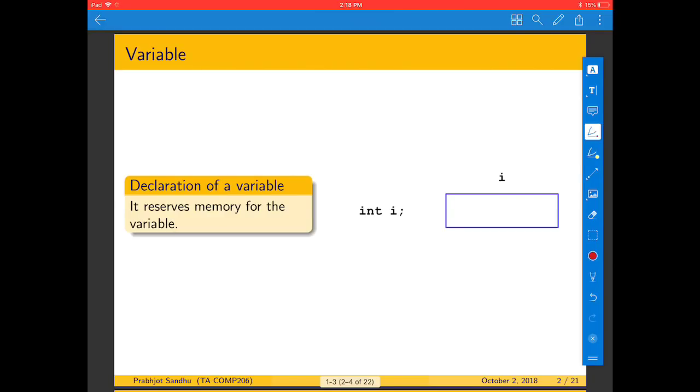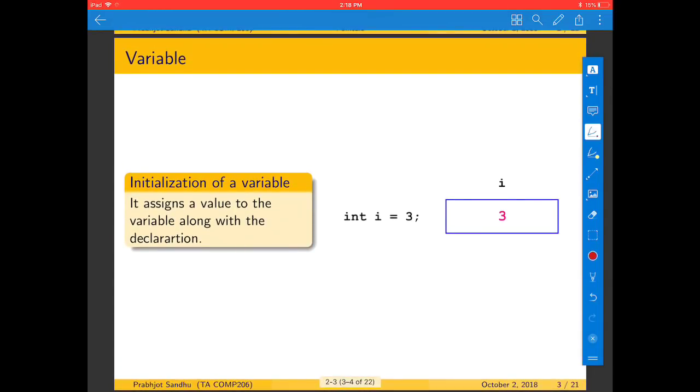So there's this box, enough memory, 4 bytes, for one integer variable i. So far it has no value. Once you say int i equals 3, the value inside that memory is the binary representation of 3, something like a 1 and a 1 in the two least significant bits.